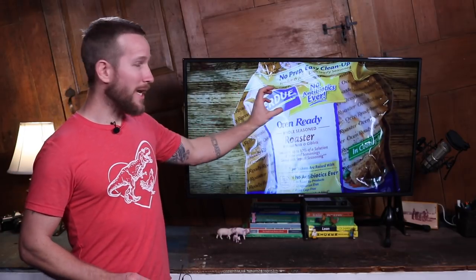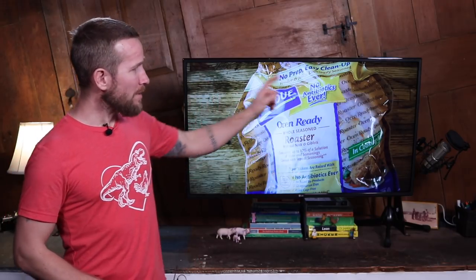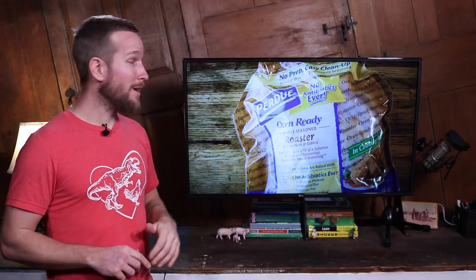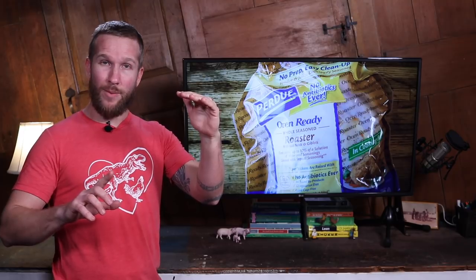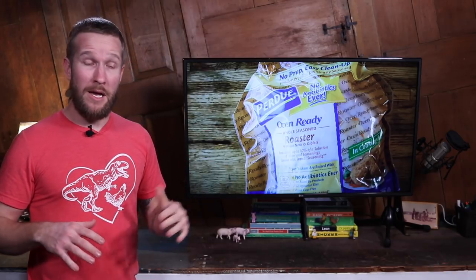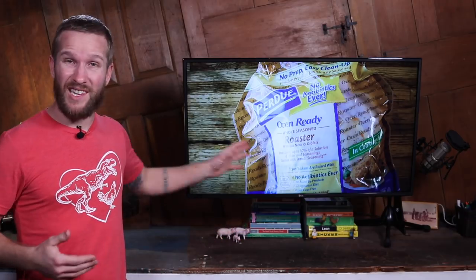So we have the branding, their label. Who is it? It's Perdue's. That is just right front and center. No antibiotics ever. That's a claim, because chickens like this are raised in barns where they're all living on the floor. They have three quarters of a square foot. That's an A4 piece of paper to live in. With that A4 piece of paper, they stand up, they eat, they poop, they sit down, and that's it. That's life. They never move generally from that spot. They might shift a little around the floor, but there are enough birds wall to wall that all the birds take up all the space, and they've maximized it. And that's a very productive farm. They produce a lot of meat, feed a lot of people.